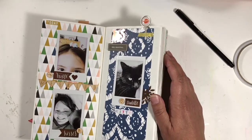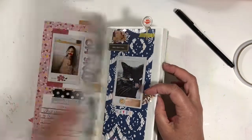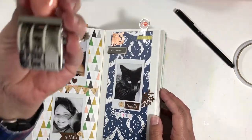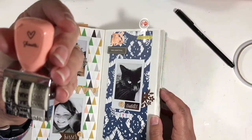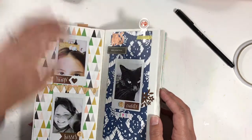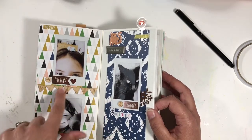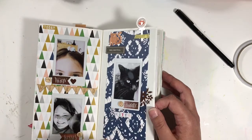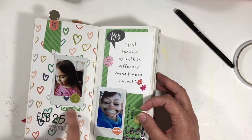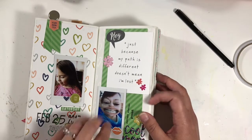Using my Instax printer for all the photos to keep consistency. I was using the Mega Date Stamp and got tired of that. So this is my favorite date stamp — it's a few years old, and it stamps in day, month, year order. I really like that; I use it on all my scrapbook pages. These are from Paige Evans. The wood veneer and puffy stickers are Gossamer Blue exclusives, along with these little day stickers or die cuts.